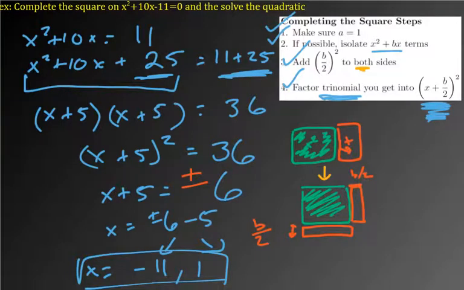And so to make it a perfect square, I just need to put this thing in, and then it will be a perfect square. The dimensions of that are b over 2 by b over 2. So this is a perfect little mini square of b over 2 squared. So this is now a full perfect square that I started with, x squared and bx. I need to add that b over 2 squared in the corner to get it to be x plus b over 2 squared.